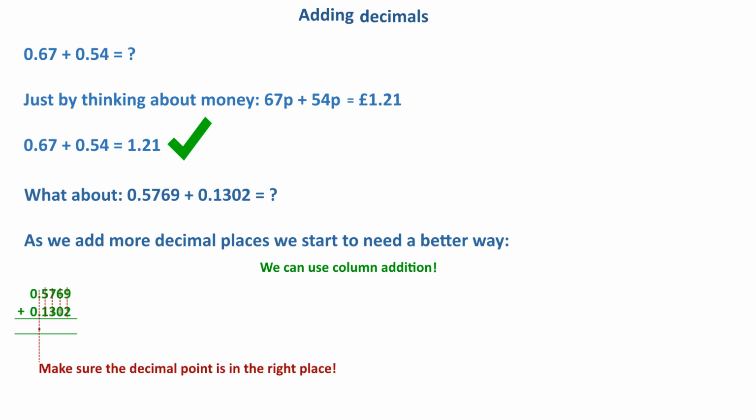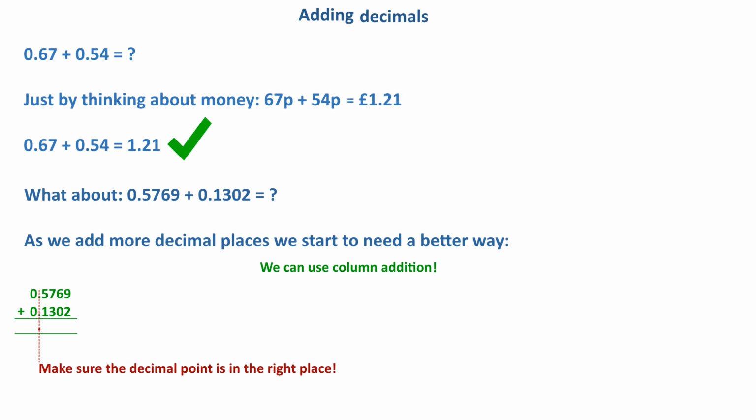If you've made the place values line up, then the decimal points should line up just fine, but it's just an extra added check you can do to make sure that you're doing things correctly. Anyway, to add and subtract decimals using column addition or subtraction, we follow exactly the same process as we have done when we're using whole numbers.